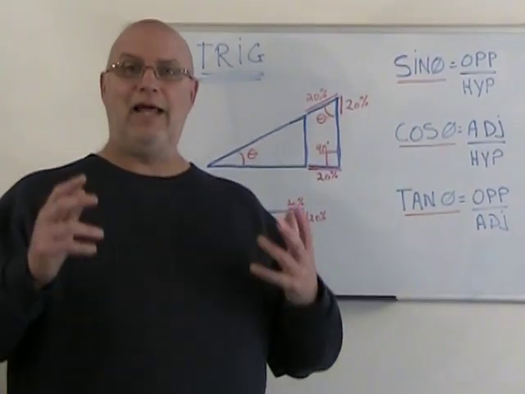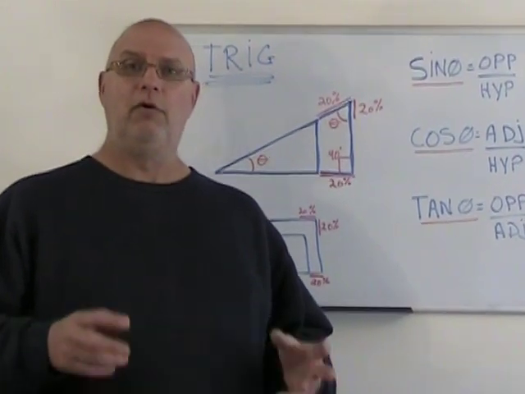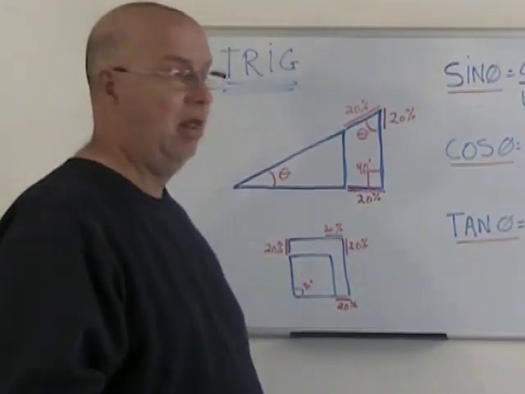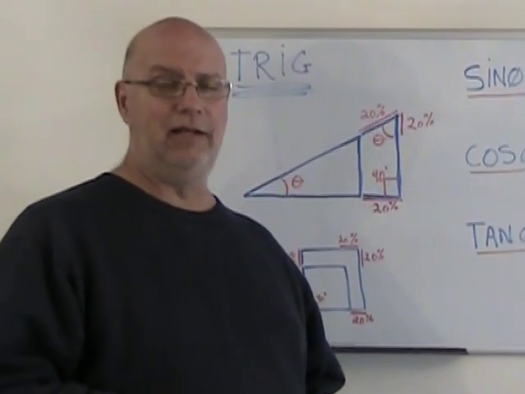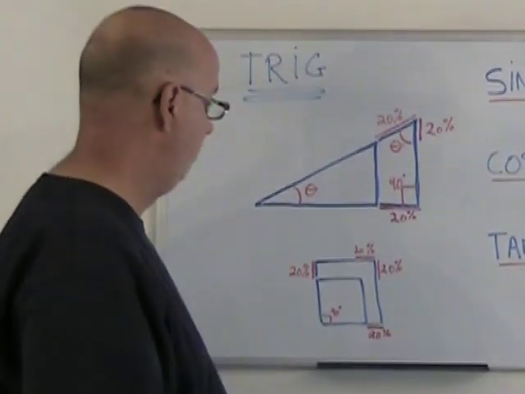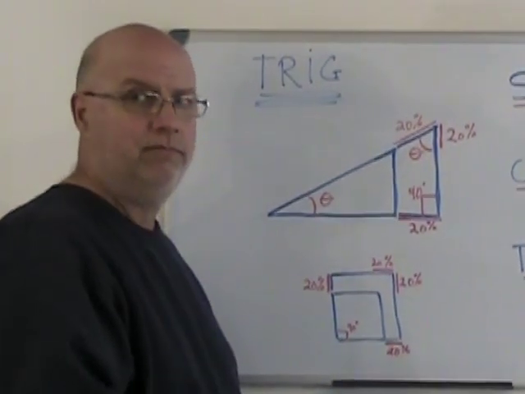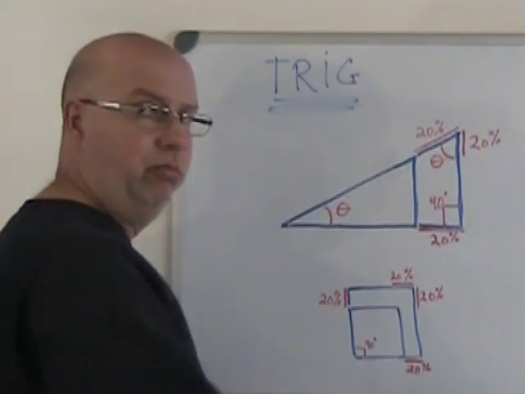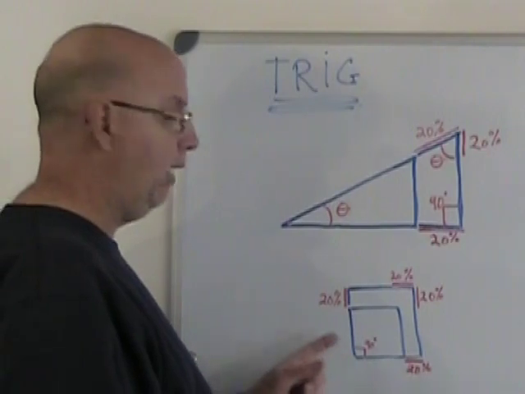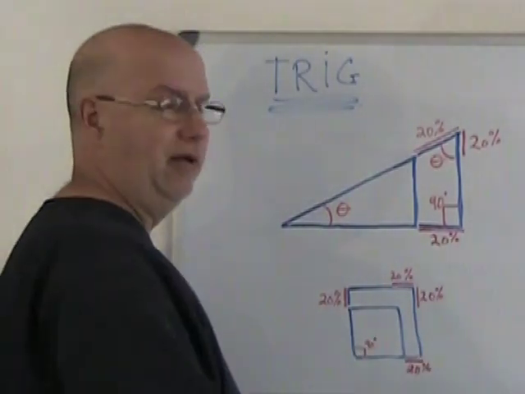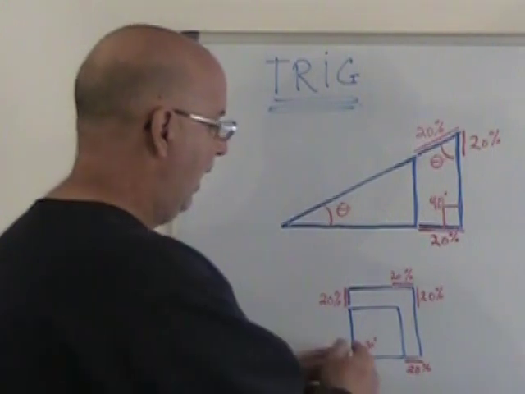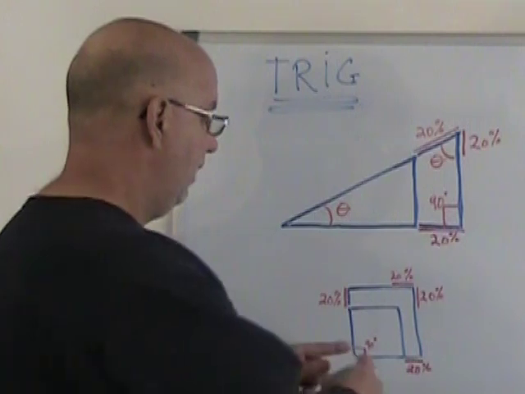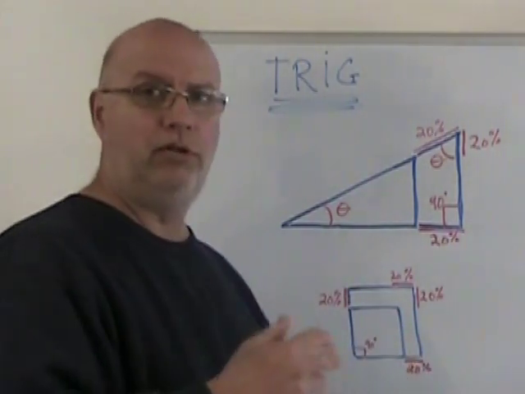Trigonometry is the last weapon in our arsenal for basic triangle resolution in the machine shop. And it really isn't that complicated. Here's the basic principle. If I had a square, a 1-inch square, let's say, and it's the smaller of the two blue squares here, and I took that square and I grew it, I nurtured it, I fed it well, and grew it by 20%. We would all expect each of the 4 sides to grow by 20%.